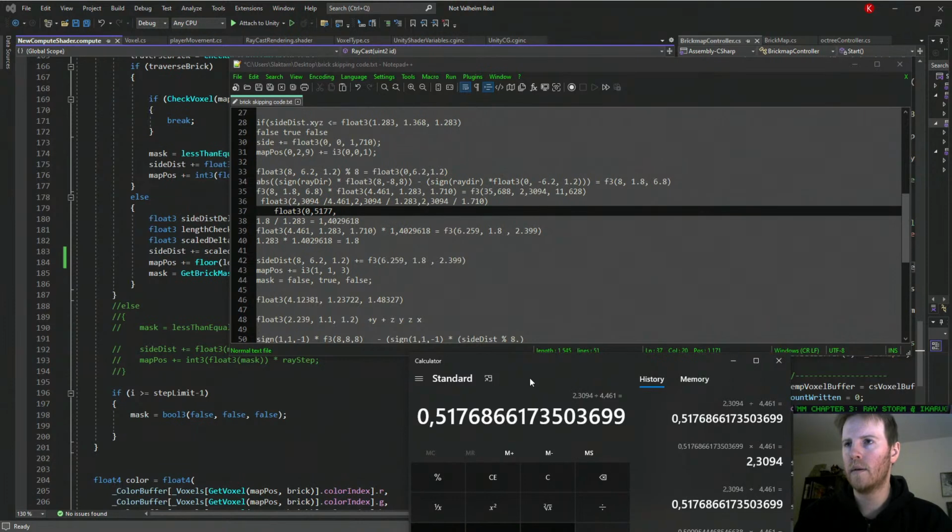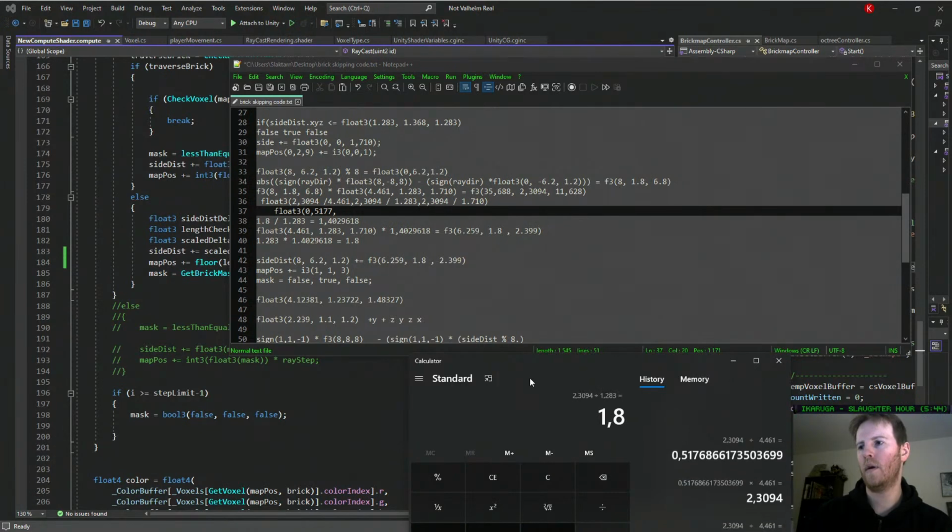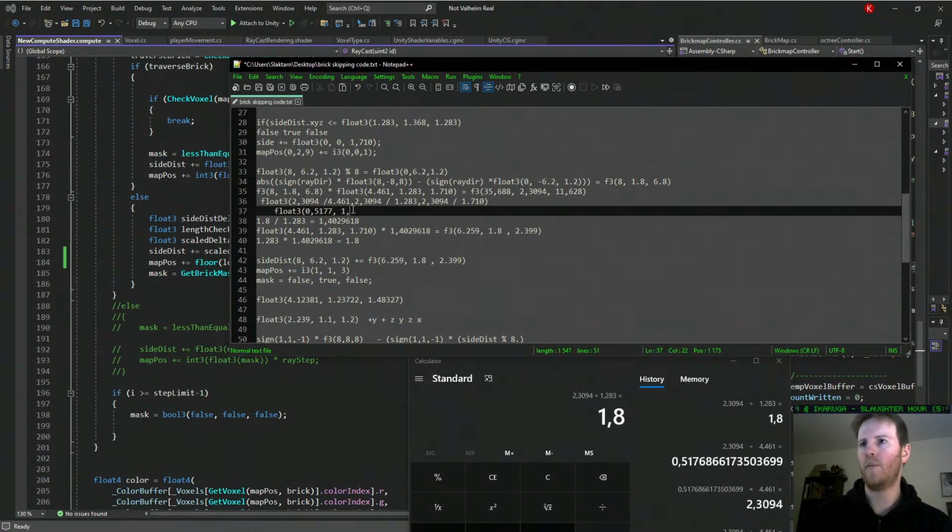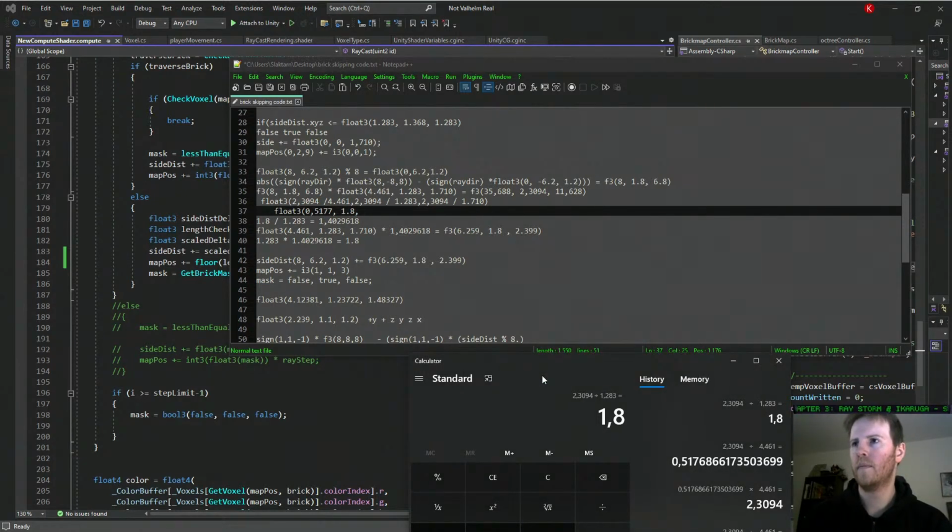And 2.3094 divided by 1.283, that's 1.8. 2.3094 divided by 1.710.